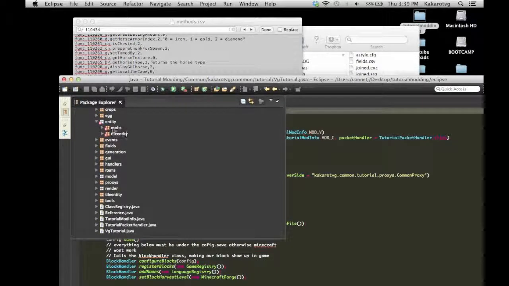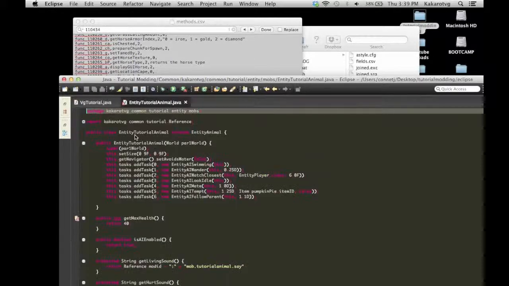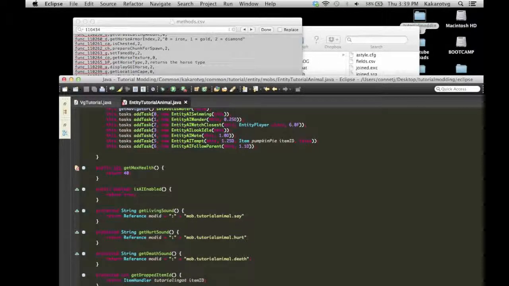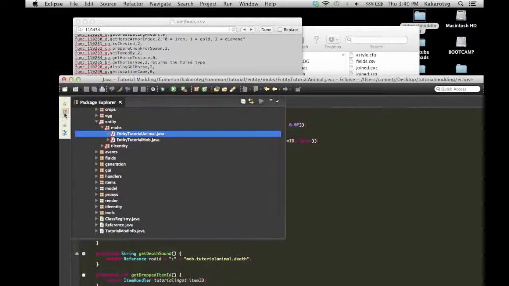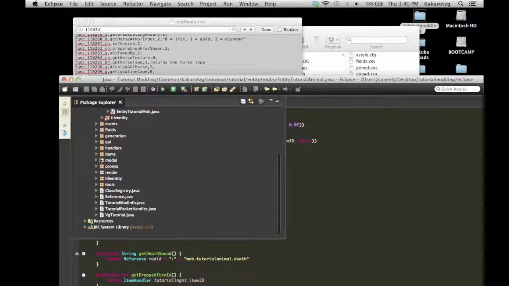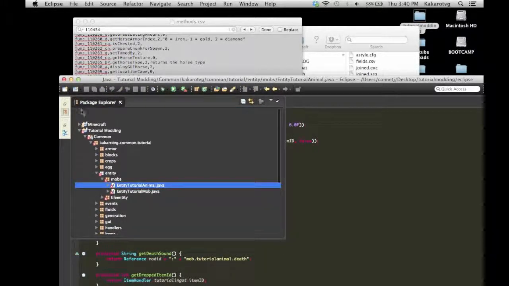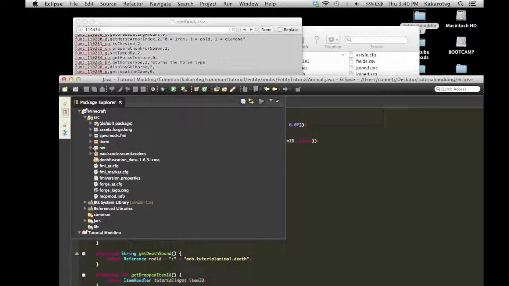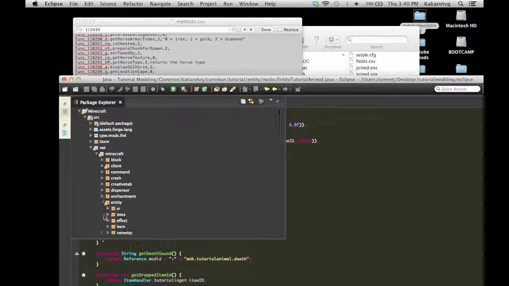Okay, so now in the entity class, start mobs. I can't exactly remember how to do that, so I have to go to the Minecraft source code, net dot minecraft dot entity.